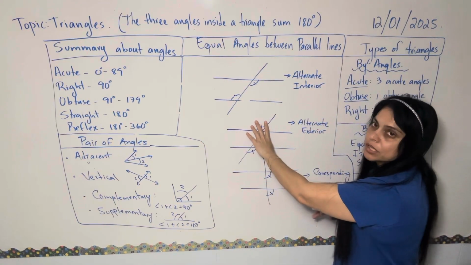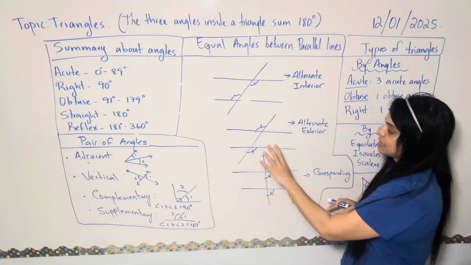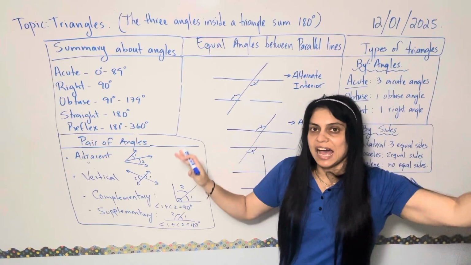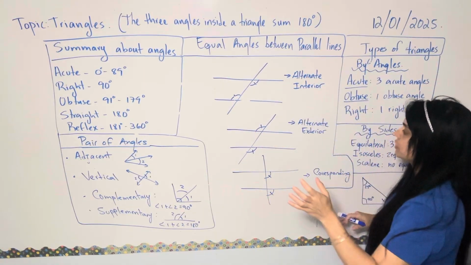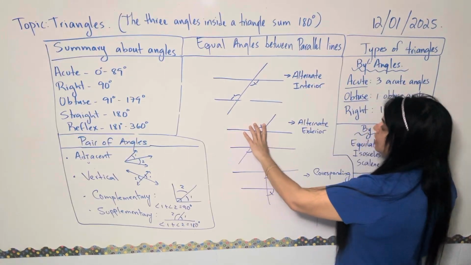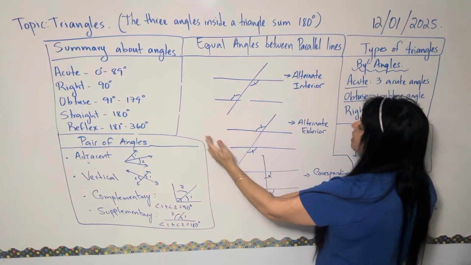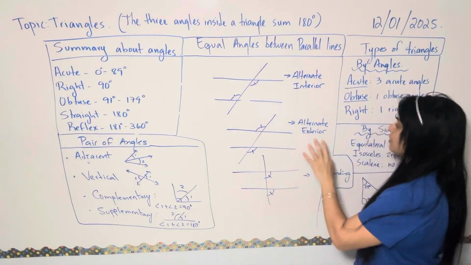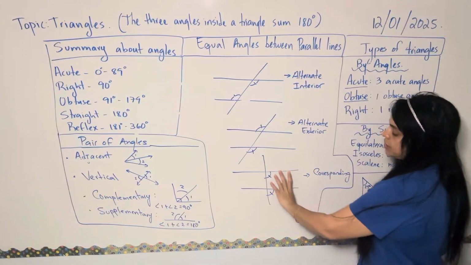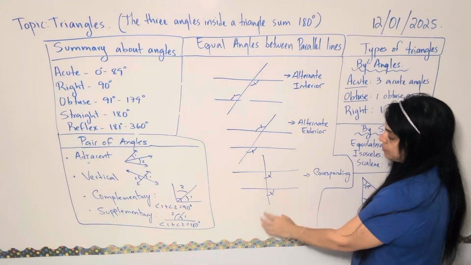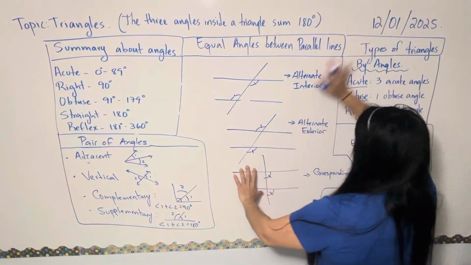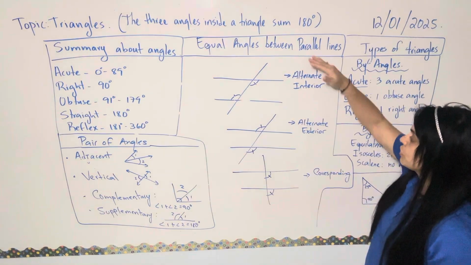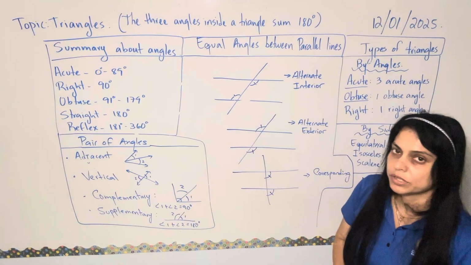The same is going to happen here. But if you look carefully, the difference is that these angles are not inside the parallel lines. On the contrary, they are outside of the parallel lines. So we are also going to call it alternate, because one is on the left, the other on the right, but they are outside the parallel lines. That's why we call it alternate exterior. In this case here, they are on the same side, both exactly on the right, so we are going to call it corresponding.